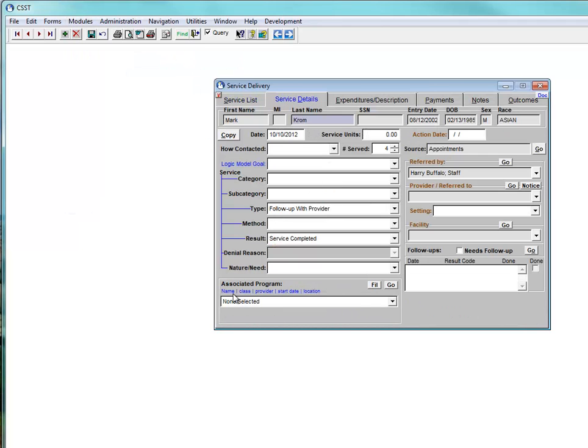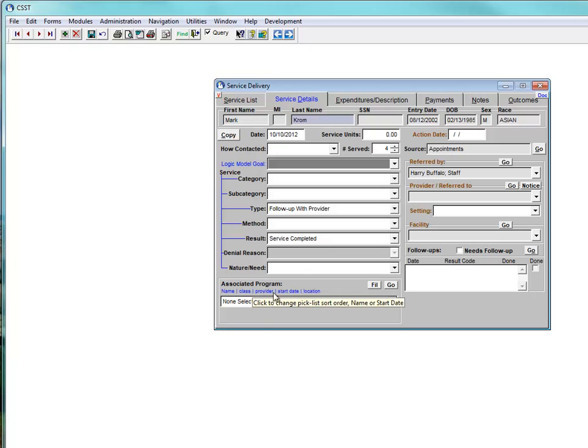And then when we come back to this page, and you won't be able to see me click my mouse, but I'm clicking on logic model goal and nothing happens, which means that it is, by virtue of that system constant setting, now locked on logic model. Now the next thing that you have to consider is, what are the contents of this list? Well, the contents of that list are determined by whatever outcomes are associated with the logic models in turn that are associated with whatever program is associated with this particular service delivery record.